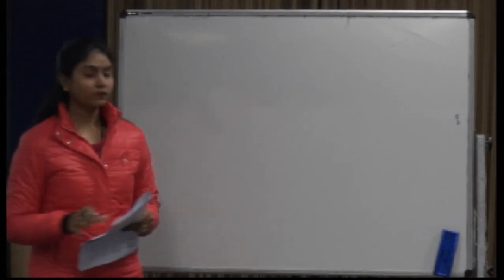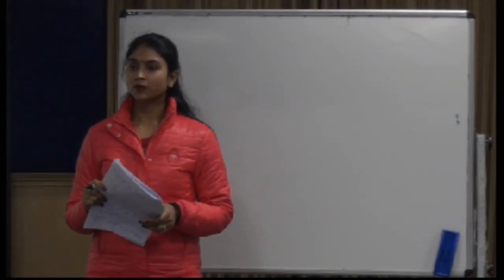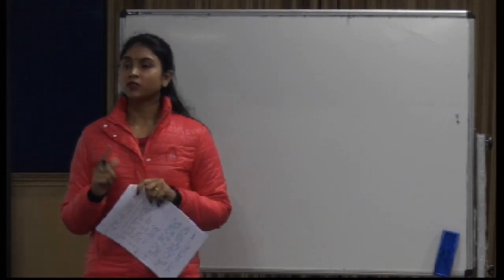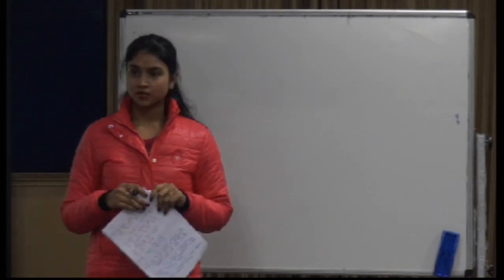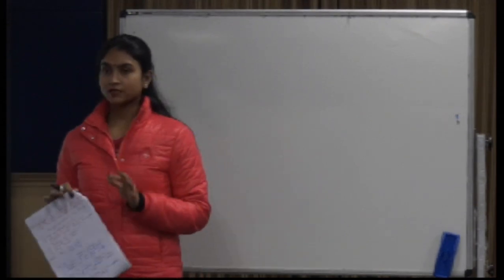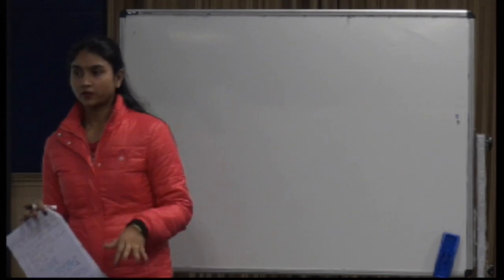Today the topic of discussion is Ionic Equilibria, in which we are supposed to discuss electrolytes, then pH of the salts of weak acids and weak bases, and hydrolysis. Before getting into the topic of the class, I would like to recall what we have done in the previous class.